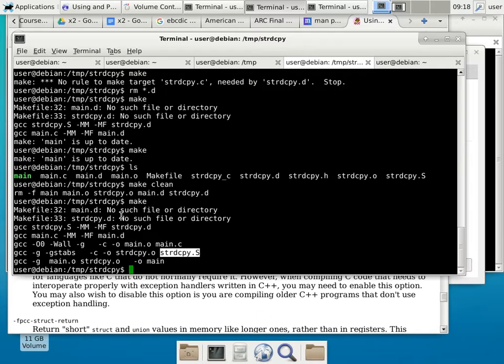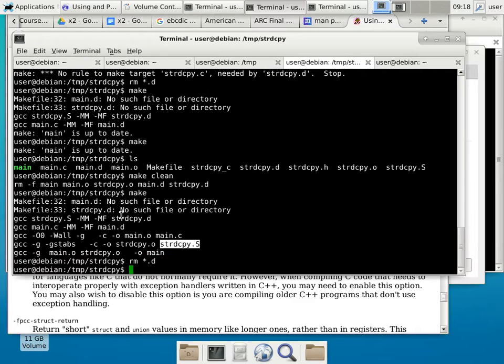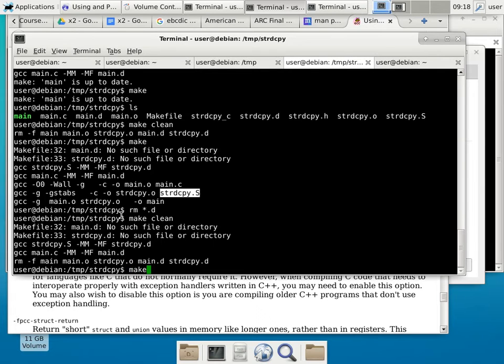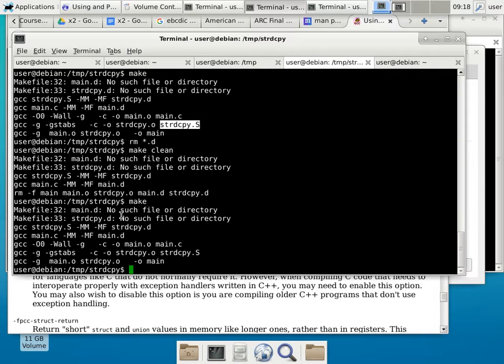So you have to run rm star.d, remove all the dependency files manually, do a make clean after that, and then do another make. So that will basically restart the whole thing. Is that okay so far? Okay, all right.